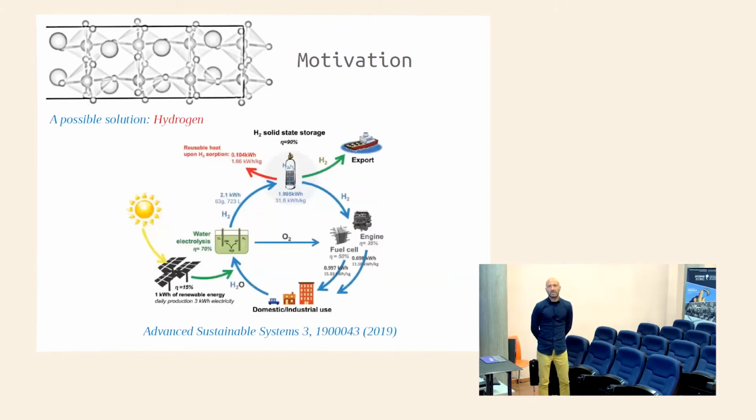One of the possible fuels we can be using in the future, which are respectful with the environment, is hydrogen. Essentially, we can take energy from the sun to produce electricity that is then employed to make electrolysis, only by means of electricity to split the water molecule. So we can produce hydrogen that we can later store in tanks and export overseas or within our country, so that we can use it in combustion hydrogen engines or fuel cells for domestic and industrial use.